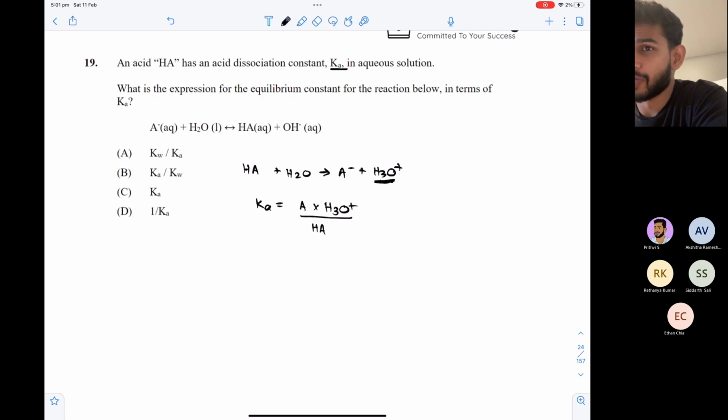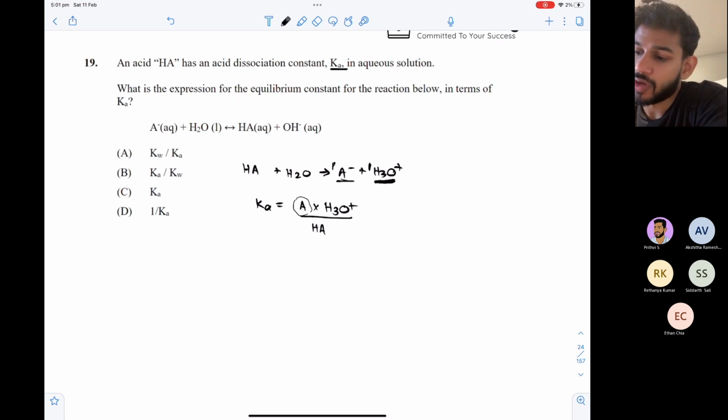Remember maths, you can't just get rid of the variable if you don't like it. A minus is equal to the hydronium ion. These are equal. They have a 1 in front of both of them, right? So you can just say this is hydronium squared. We're not going to write that now because if you try that way, this question becomes a bit harder. But that's just another expression you can write.